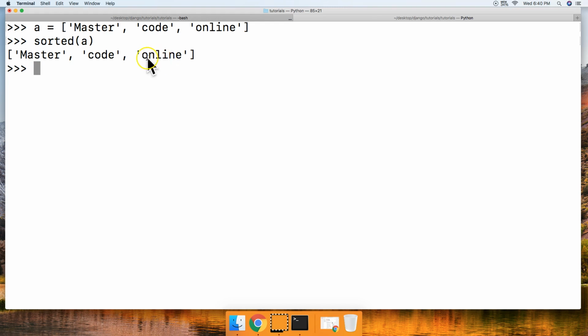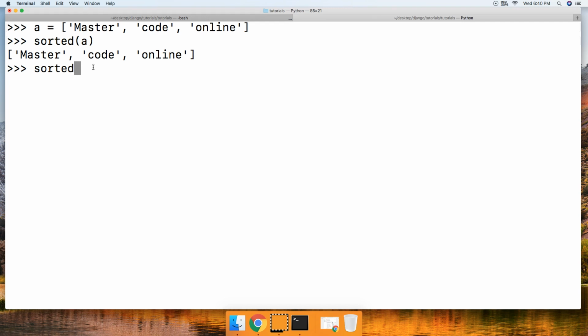That's not alphabetical order, even though we told it to sort alphabetically. Now the caps mean something here. The uppercase letters mean something. Uppercase comes before lowercase, so the uppercase comes first, and then it does the lowercase alphabetical order. That could be an issue if we're trying to just put the words in alphabetical order. So how would we fix that?